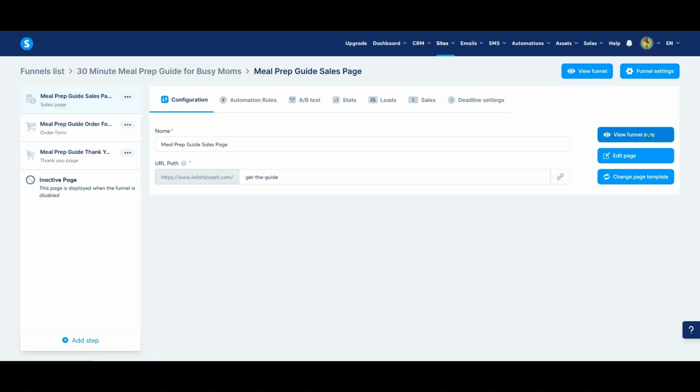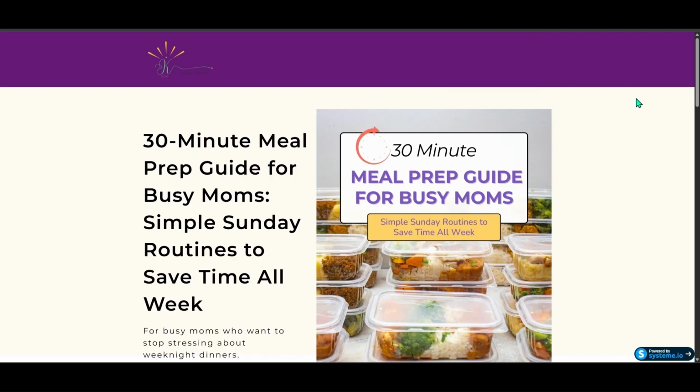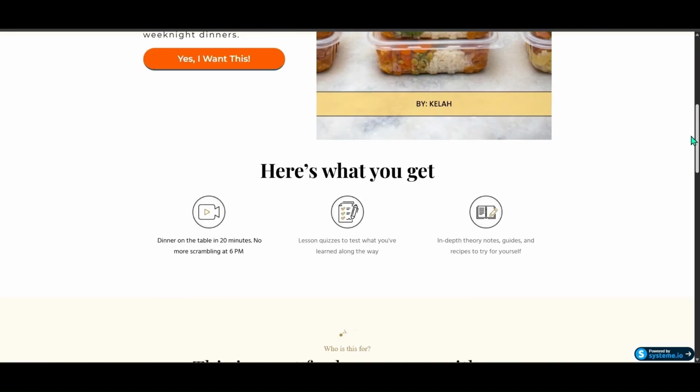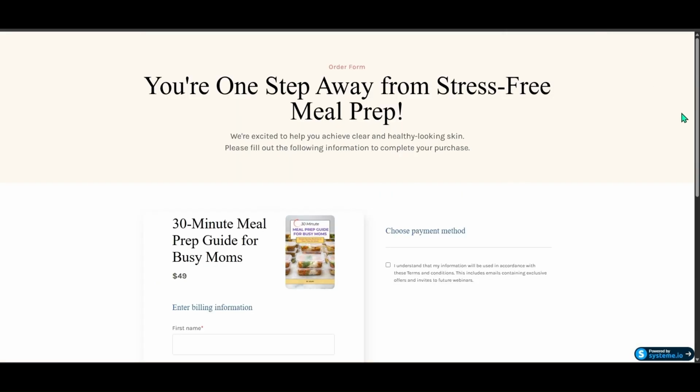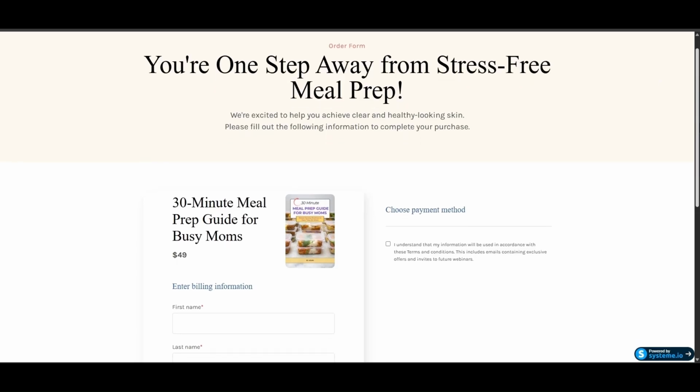On your Funnel Editor's sales page, click on View Funnel Step. This opens in a new tab. Then you're going to click your Buy Now button, but in my case, my button says, Yes, I want this. Did that take you to your order form?